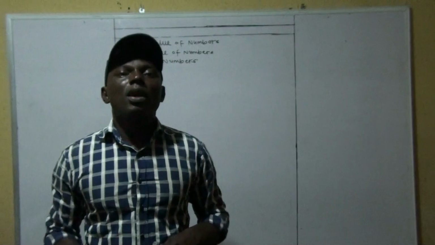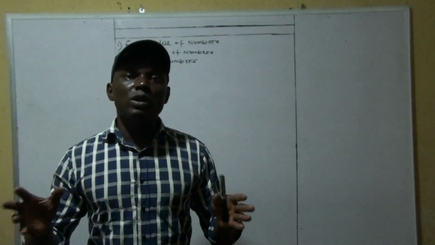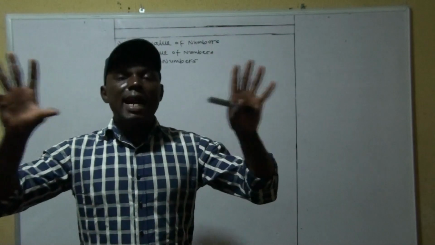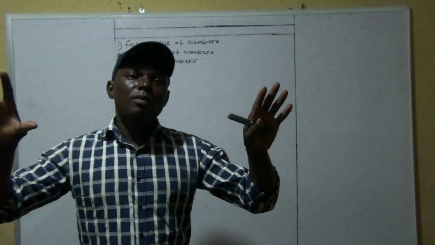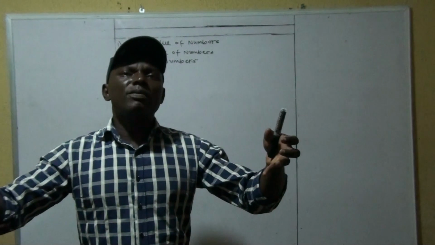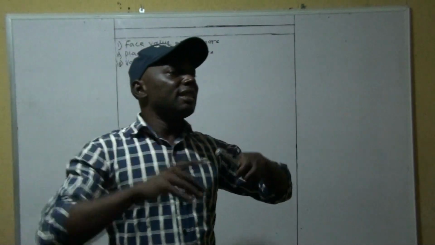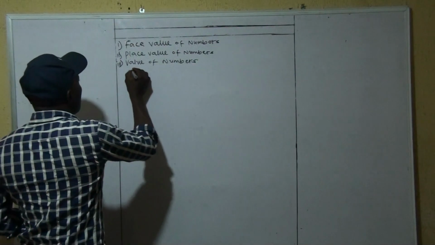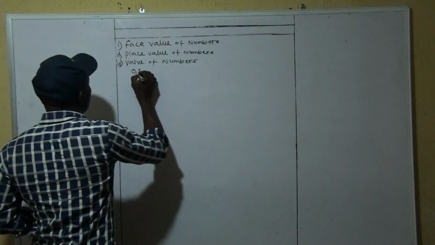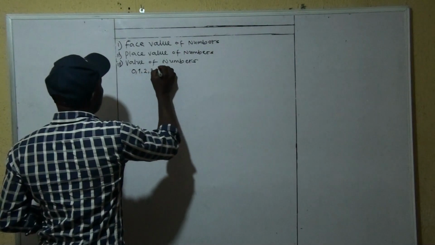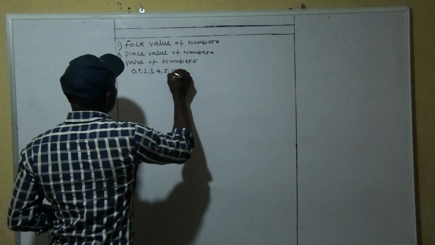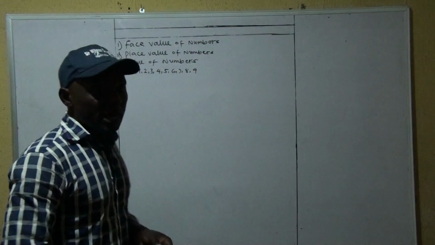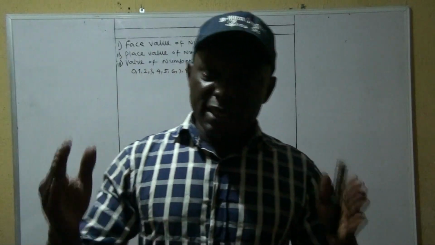If we have our hands, we have 10 fingers, which is 10 digits. The word digit originally came from the Latin word digitus. Digitus simply means what? Fingers. So in order for us to count very well, since we're operating in base 10, we have our digits: 0, 1, 2, 3, 4, 5, 6, 7, 8, and 9. So the highest digit in base 10 is 9.